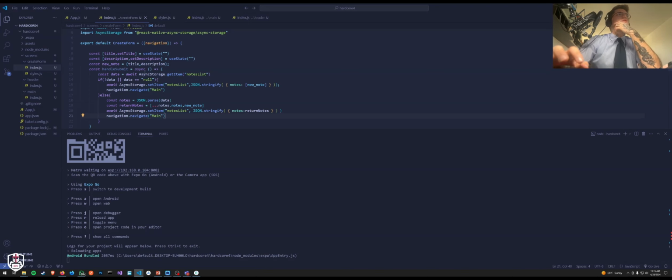Okay, and what does this do? It will try to take the item with nodes list key and store it in data. If this doesn't exist already, data will be null. So if data doesn't exist, it's null, it's undefined, it's equal to 0, anything. If it doesn't exist or it's equal to null, then we will set the nodes list.